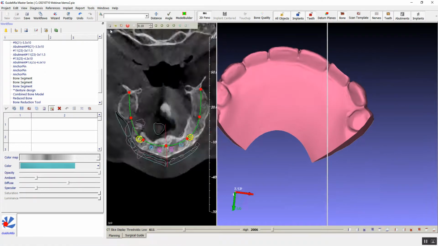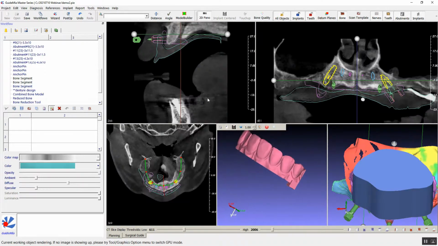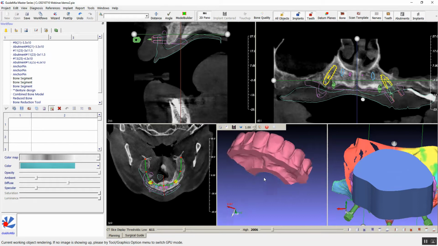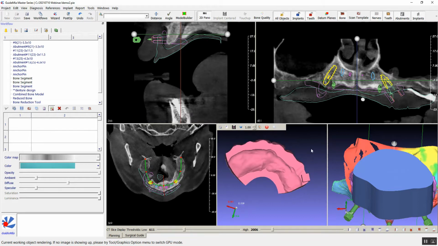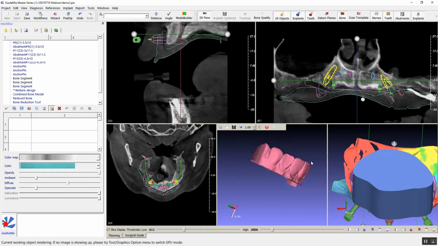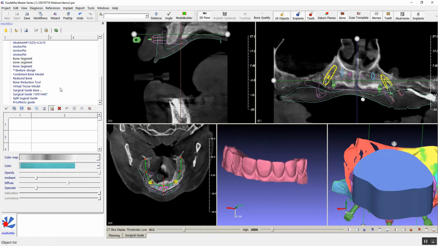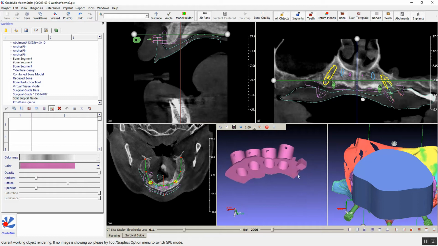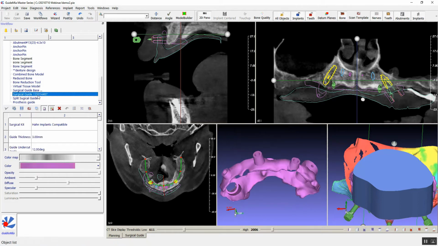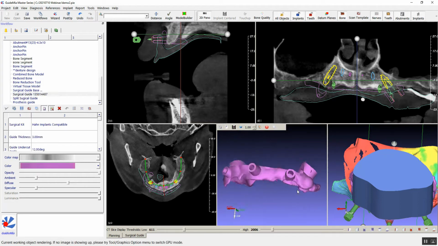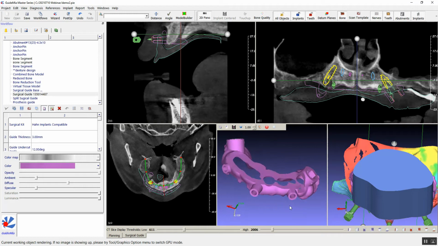This is our prosthesis guide. This is a connector we add. Typically, you would want to add multiple connectors surrounding the implant site. Then this is our surgical guide. Top part is set onto the bone reduction guide. So this accomplishes our demo for design GuideMia Plateau guide with multiple segments of bone structures.